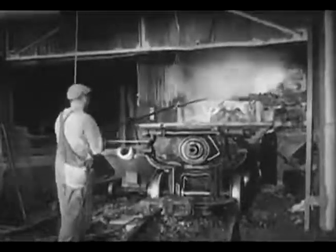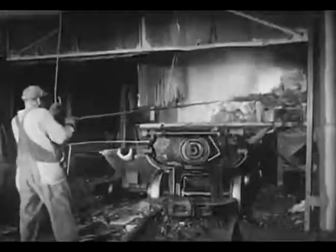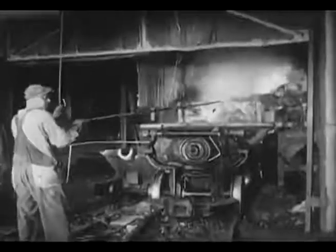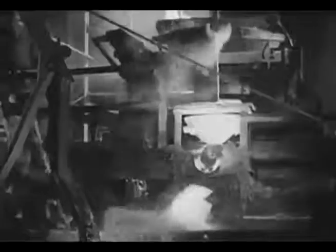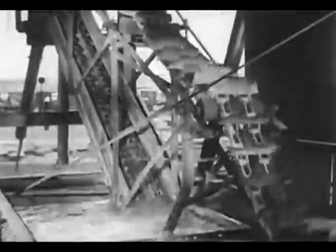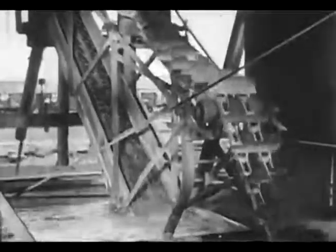Slag is tapped from the furnace intermittently. The heavy lead, metallic and matte — a combination of other metals with sulfur — settles on the bottom of the hearth, while the lighter waste product or slag flows over the top and into the slag pot. Mat is tapped from the forehearth and transported to the granulator. Mat is a combination of copper, nickel, iron, and lead sulfide; in molten form it's poured into a high-pressure water stream, where the sudden change in temperature solidifies it into small particles, which are sold for their metal values.